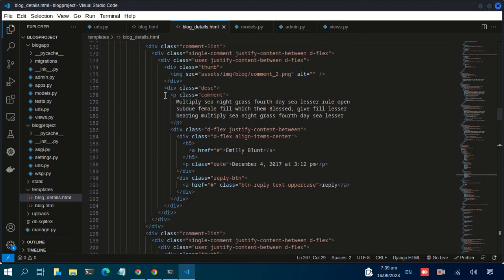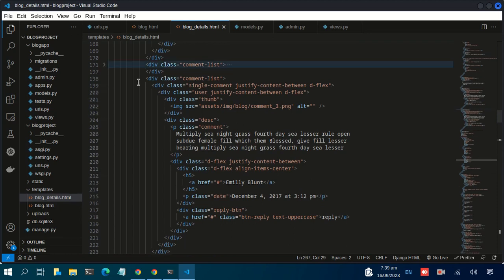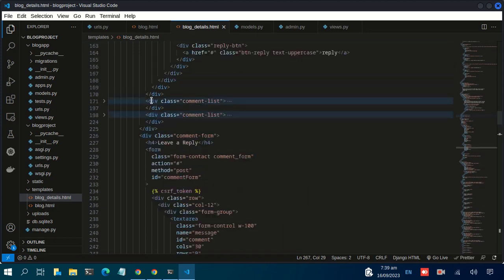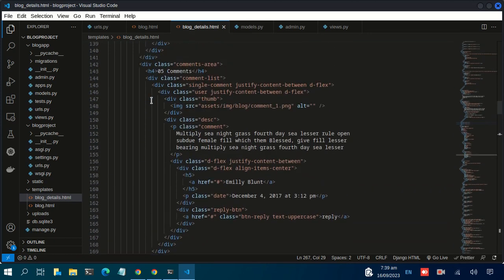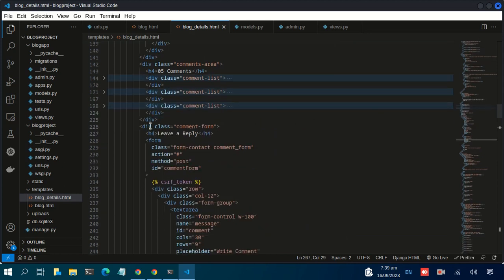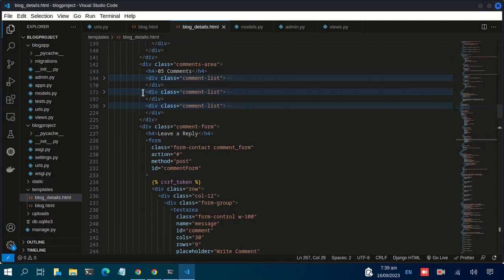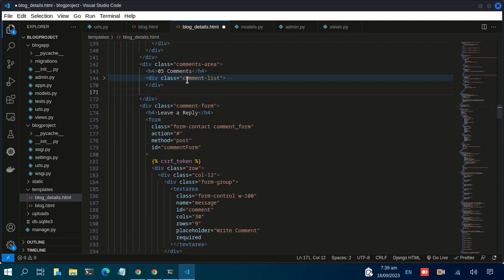As mentioned earlier, the key thing is to identify the repetitive block. It seems to be the comment list. We also have the comment list here. So let's delete the two of them, then save.